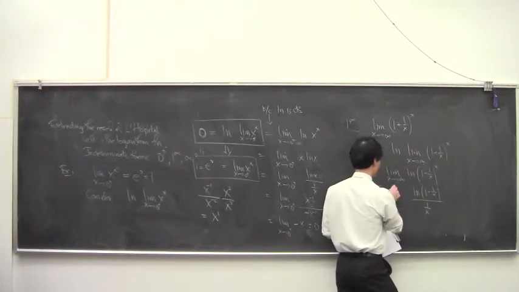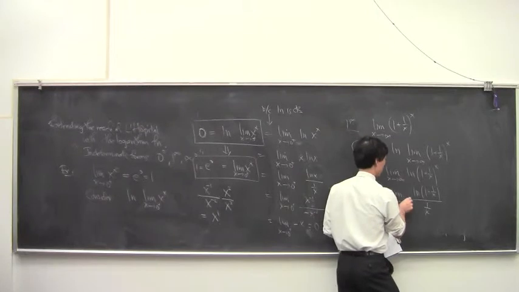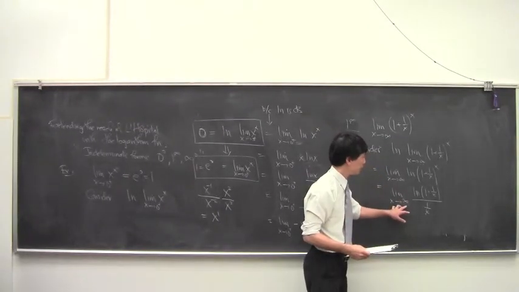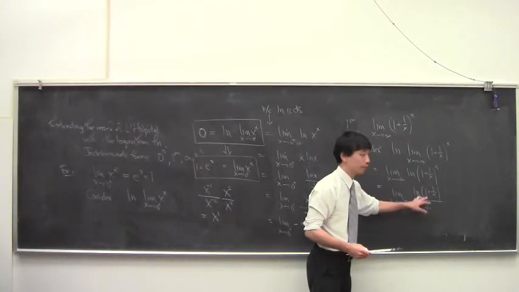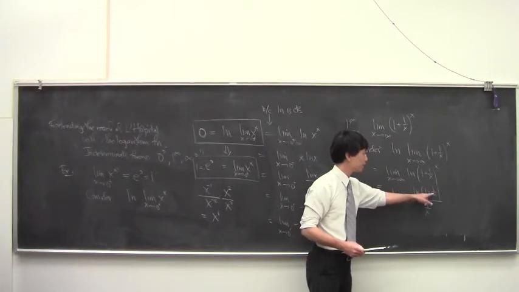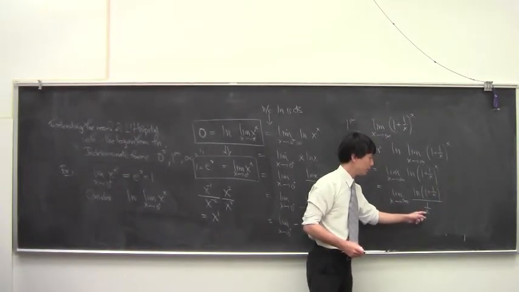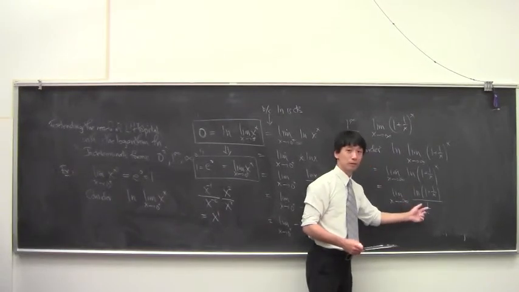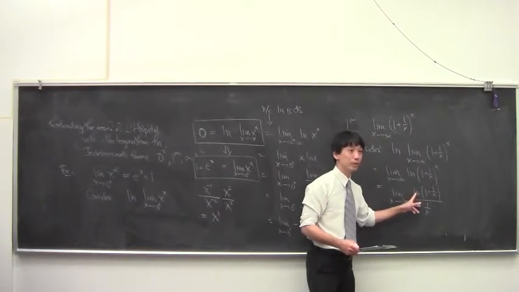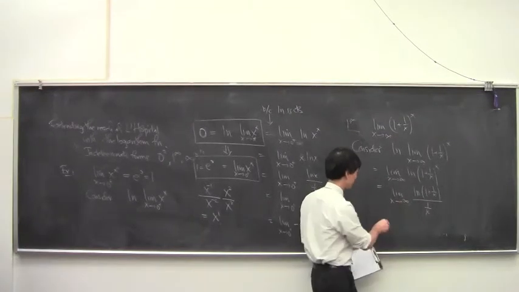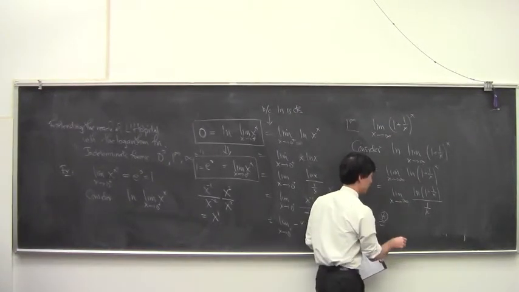Okay, great. So you're pulling the same trick as before. And then you say, okay, well, this turns into 0 over 0. As x goes to infinity, you get natural log of 1, which is 0. This thing, 1 over x, as x goes to infinity is 0 also. So it's 0 over 0. We can apply L'Hopital's rule to it. And what do you get?